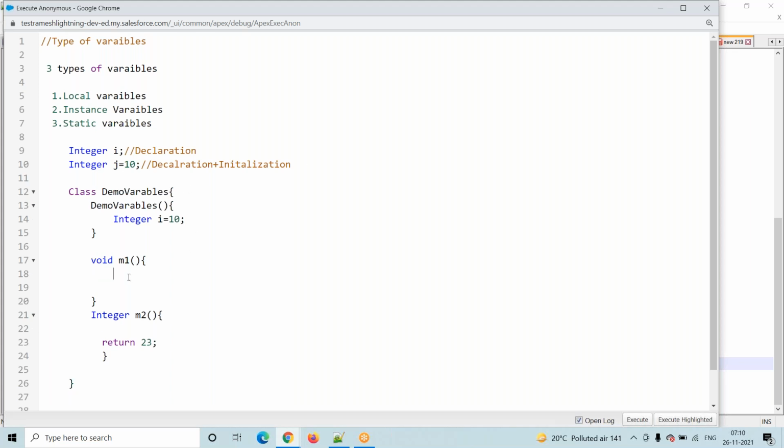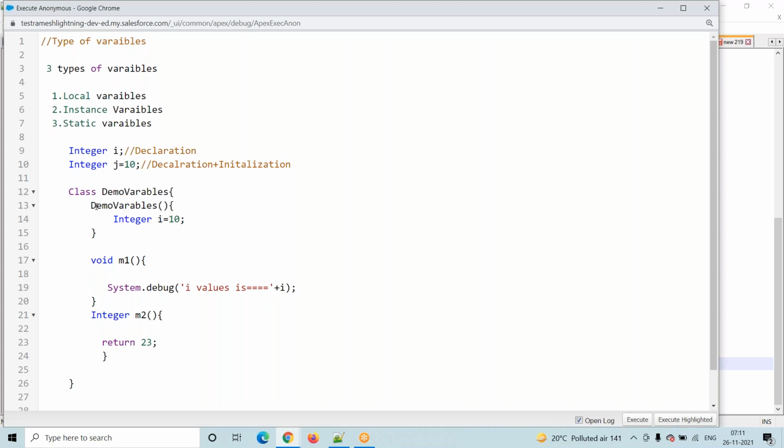Now, where do we declare this variable? We declare this variable inside the constructor. Now I will call this variable in another method. I am calling this variable inside this method: system.debug('i value is ' + i).